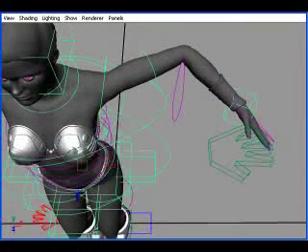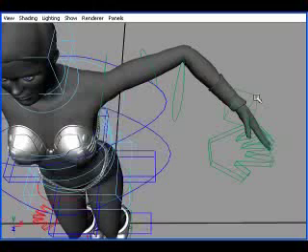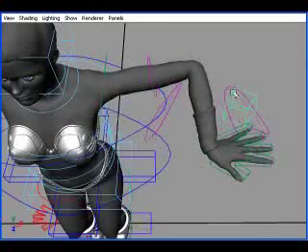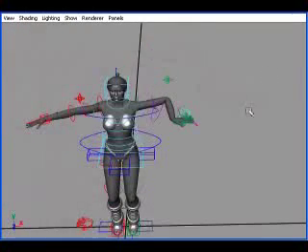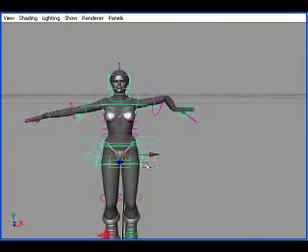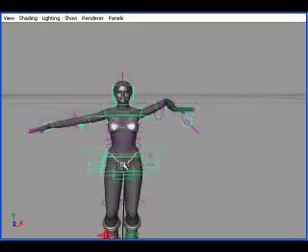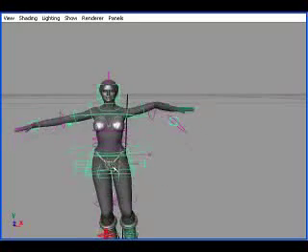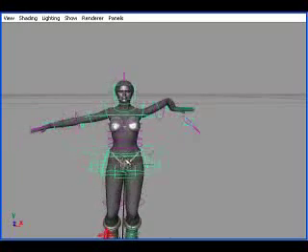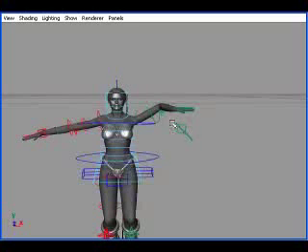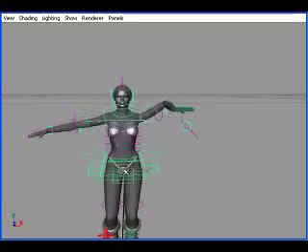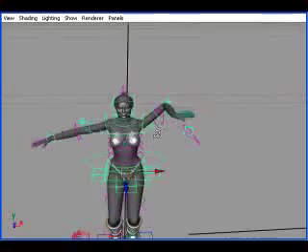But I've got another set-driven key here where I can animate, once again, such that the hand will now be following this glove-shaped object, which is outside of the hierarchy. So now, when I move the character from the center, her hand is going to stay in place. So if she were to be resting a hand on a table, something like that, you can see the normal wrist control objects here are moving with the rest of the body, but her hand is actually staying in place now, and we can blend that on and off.